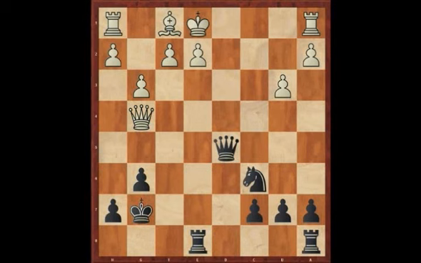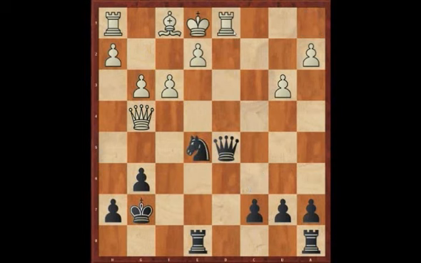White moves his queen to g4. Black plays queen takes d5, not only regaining a pawn, but attacking the rook on g1. White has to block with this disgusting move f3, and now black moves in for the kill with knight e5. White tries a little trick, rook d1, but now knight takes f3 check reminds him who is boss in this position. The pawn on e2 is pinned against the king, and what is white to play here?